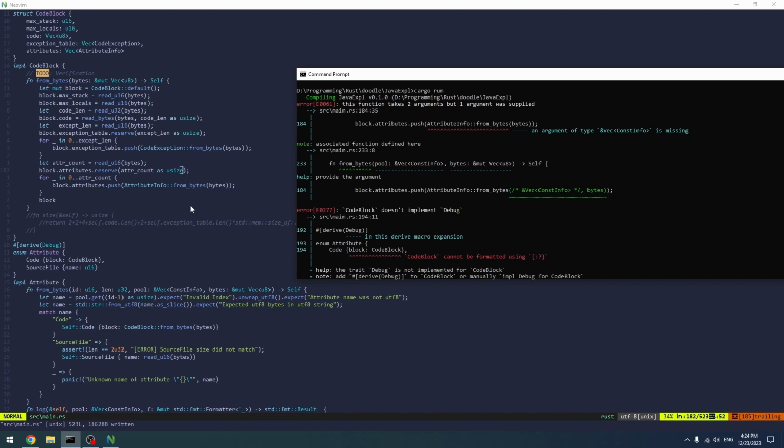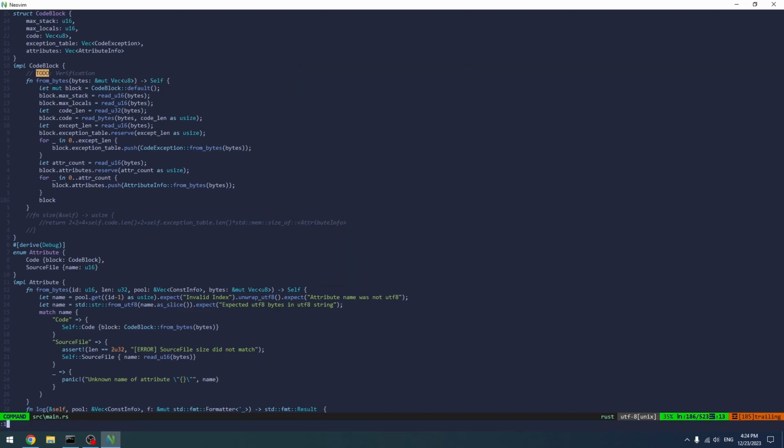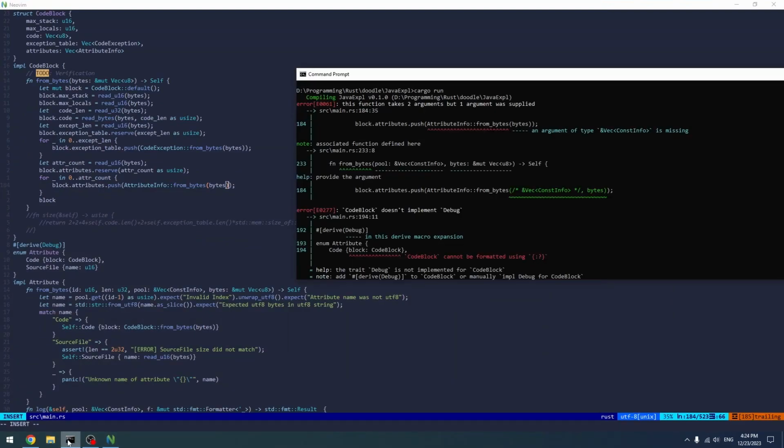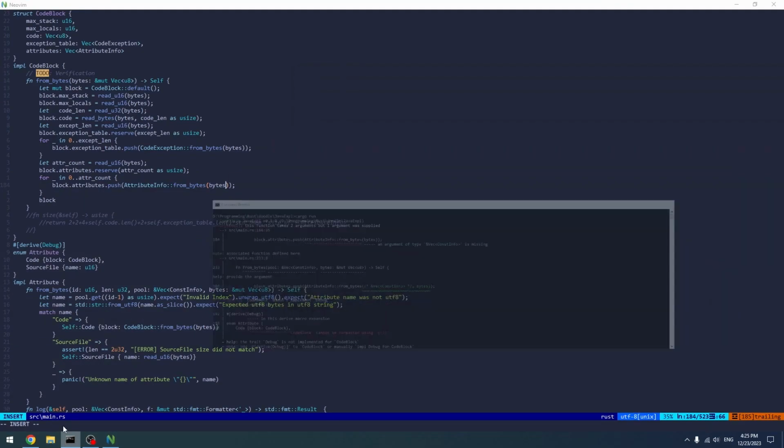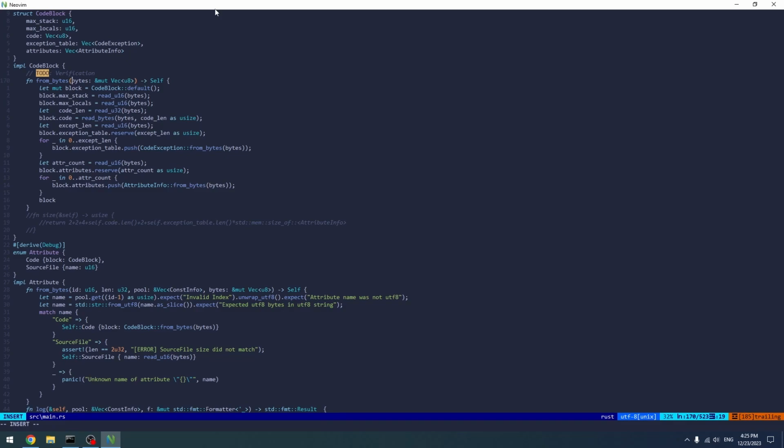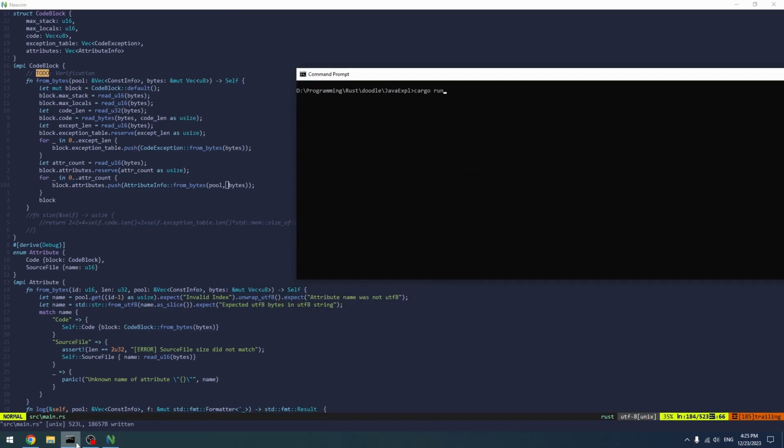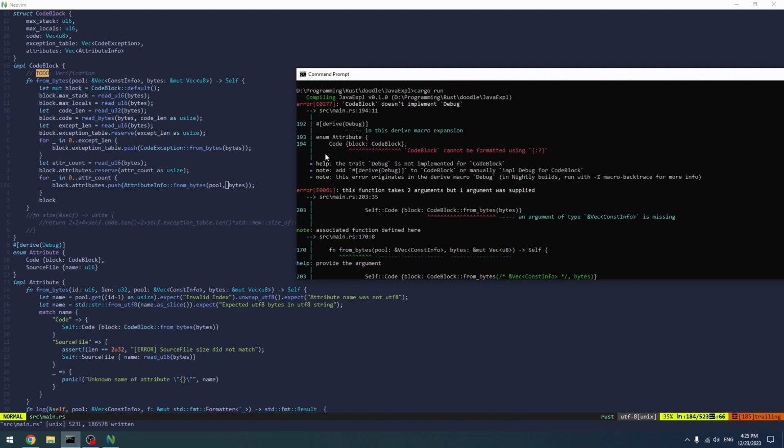And then from bytes at 184, and that's what we need. Also the pool. Well, we can pass it in here, so that's vector of const info. Just call it pool, I guess. Okay, so now we have that.